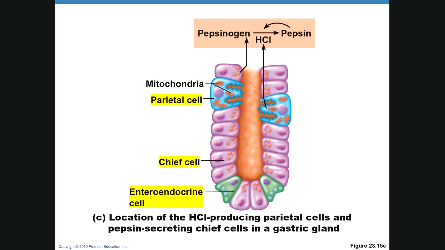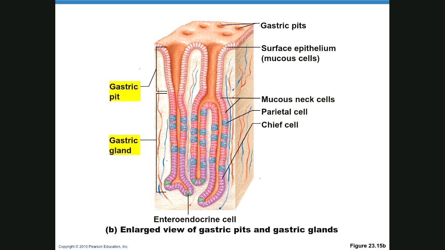So what happens is you have these parietal cells secreting hydrochloric acid, and the cells underneath secrete pepsinogen. And as the pepsinogen travels through, the hydrochloric acid begins to cut it, denature it into pepsin. Now, pepsin is a powerful enzyme that acts on other proteins. So once pepsin is being made, it will go to other pepsinogen and begin to cut them into pepsin. So pepsin is needed for the digestion of proteins.